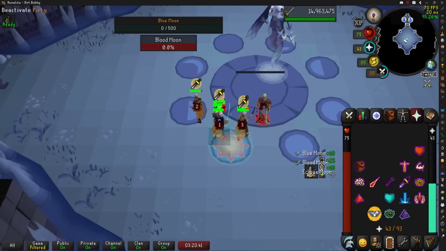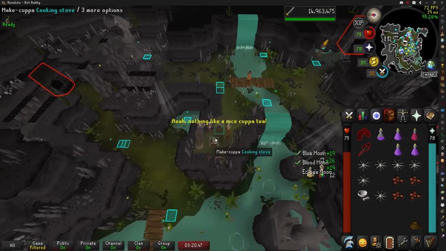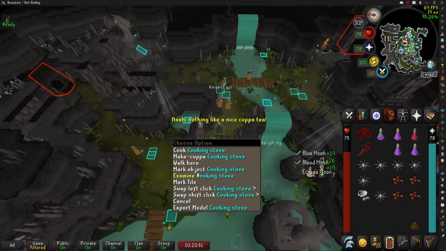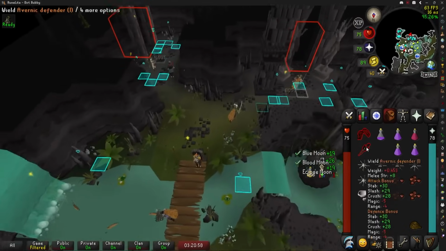And he's gone, and we're sent out of the arena, just like that. So, that's 2 out of 3, and we're right next to our 3rd and final area. So let's go ahead and make another cuppa. Let's go ahead and mark this object right here so we can see that in the future. Making cuppas restores your run energy, by the way, so it's going to be super useful.